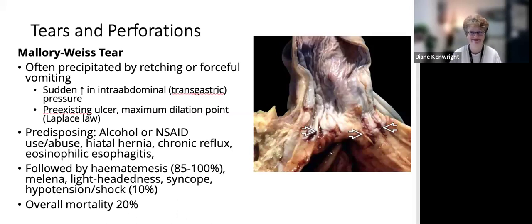Serious. It's particularly a problem when people have varices, because those varices are big and dilated and they easily tear. So Mallory-Weiss tears are most serious in people with cirrhosis, and with continued alcohol imbibing by the patient, they are, well, not a common cause of death, but they're a serious cause of death in people with chronic alcoholism.